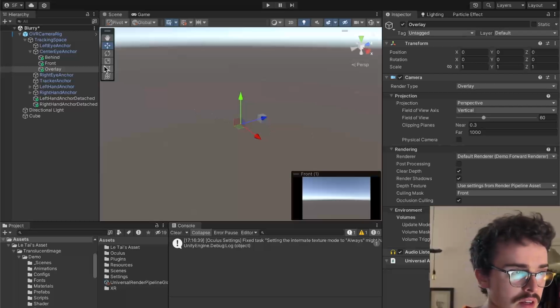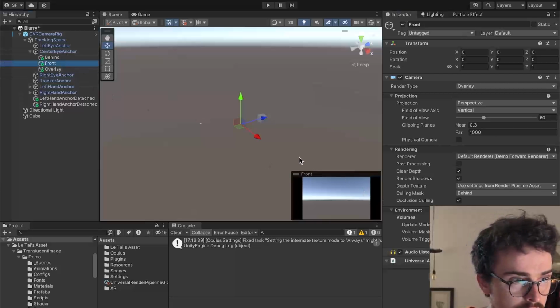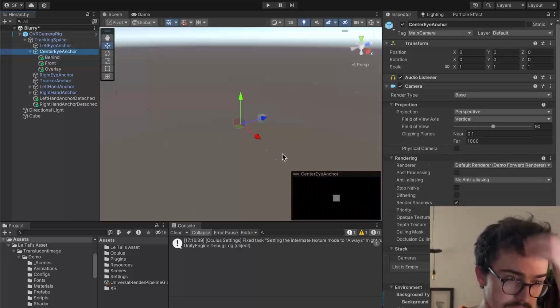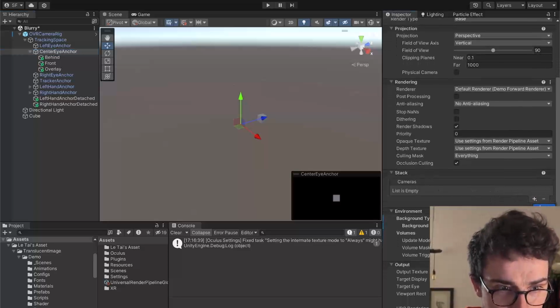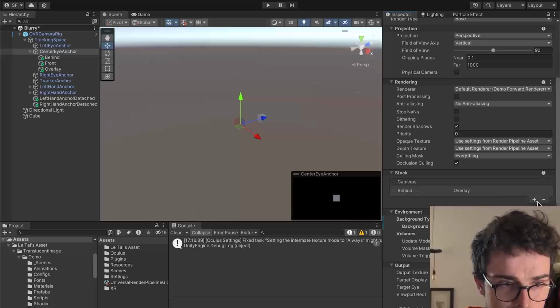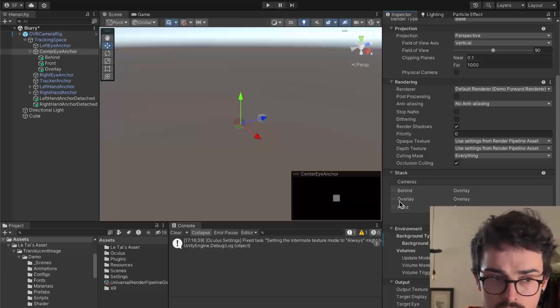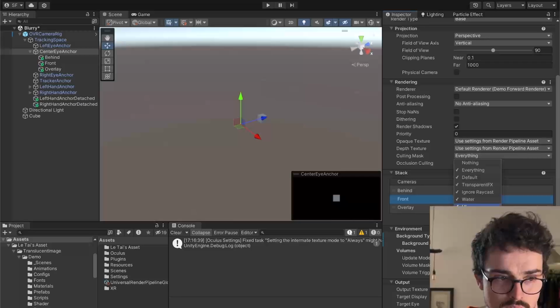Then make sure to remove the audio listeners, because we just want one audio listener. Then here in the center eye anchor camera, add in the stack all three cameras. And behind on top, then front, then overlay. And make sure that the culling mask is set to everything except behind, front, and overlay.